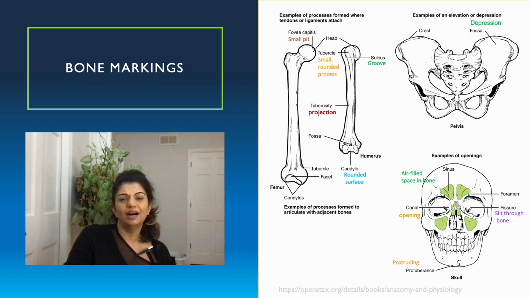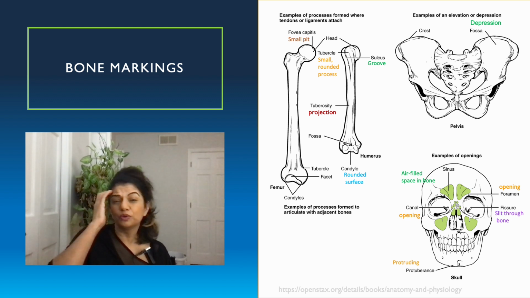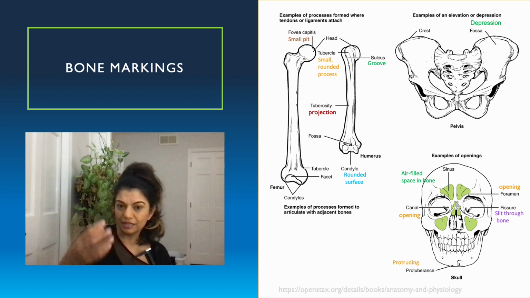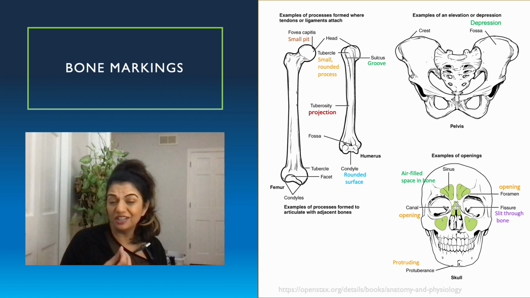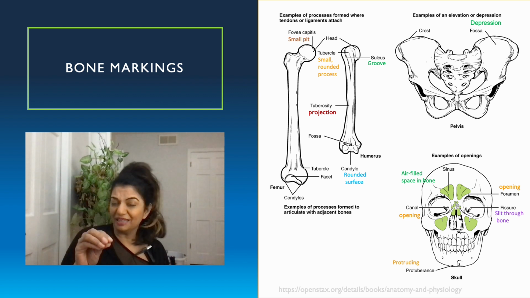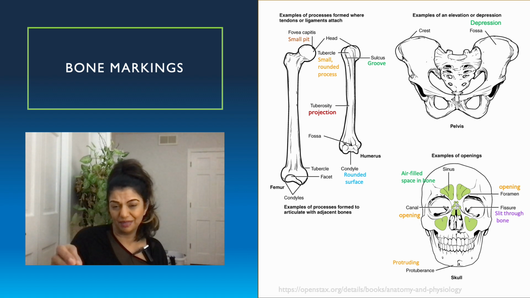Then we've got holes or openings, right? And this would be like the foramen or the canal. Think of them as doorways or windows, I guess, is what I would say. So, there are quite a few, and you can go through all of them. But as I say, once you start learning anatomy, especially when you have a kinesthetic experience with it, when you actually have a bone in your hand and you can feel it, it all sort of makes sense. And believe me, there's a purpose for everything in anatomy. So nothing is, oh, I don't need to know that. You need to know it all because there is a purpose it serves.